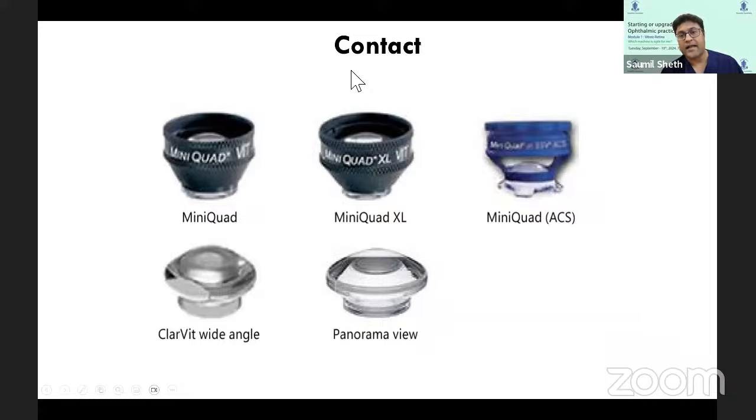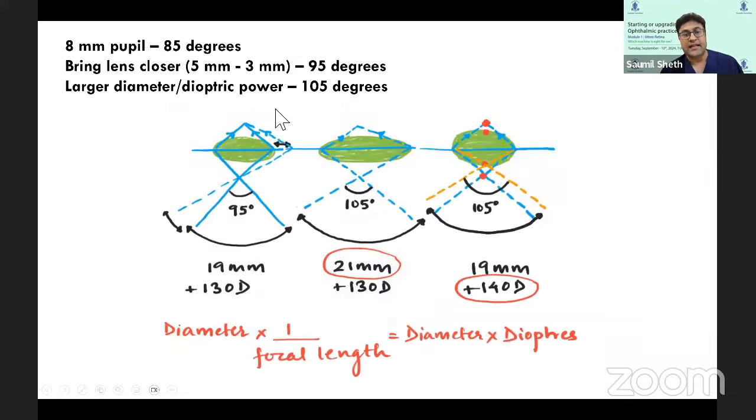As against that, with a contact lens, there is a fixed distance and you can't really change that. The third important aspect, which I just discussed: you increase the diameter or the dioptric power of the lens and you increase the field of view. You take the best of both. You take a larger diameter and a higher dioptric power and you are going to get a wider field of view. But what happens if you take too thick a lens?